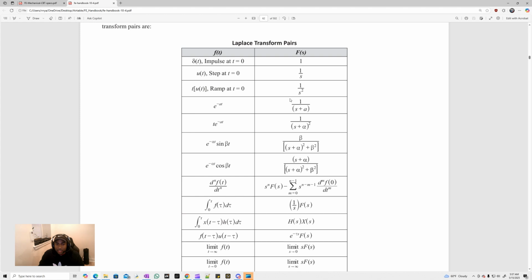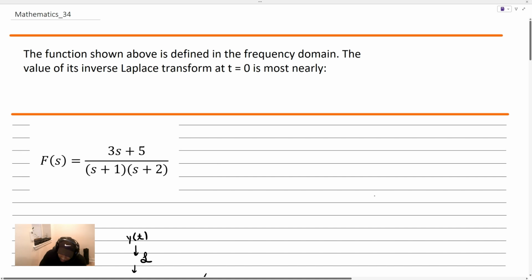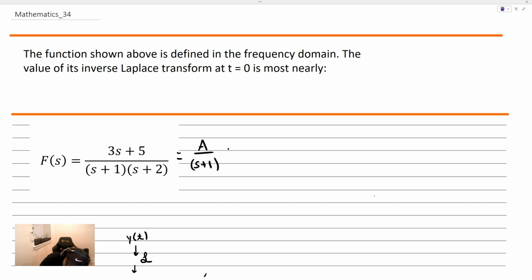Okay, so what I'm thinking is that we can utilize partial fraction decomposition to end up with two exponential terms. We can then use this Laplace transform table to get our time domain function, and once we have that, we can evaluate it at t equal to 0. To do the partial fraction decomposition, all we're doing is taking this fraction and decomposing it into two separate fractions. We're going to write down the denominator in terms of the factors we see on the left-hand side. There are two linear distinct factors, s plus 1 and s plus 2.